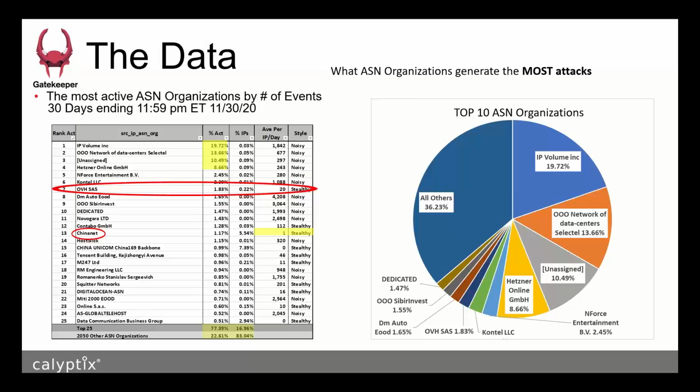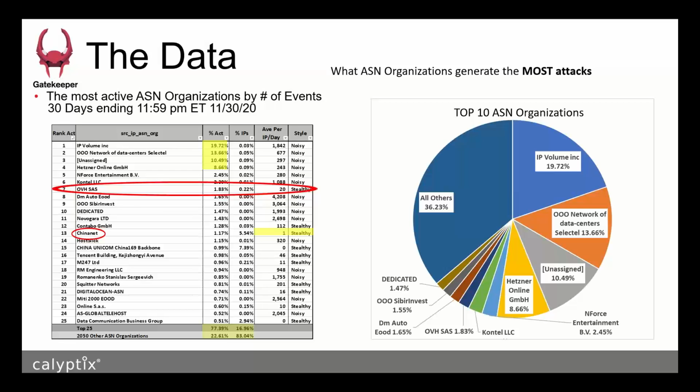Yeah. Looking at the ASN organizations, what we're using here is the organization that the registry assigns to the IP address. And fascinating is the top 25 account for 77% of the activity.